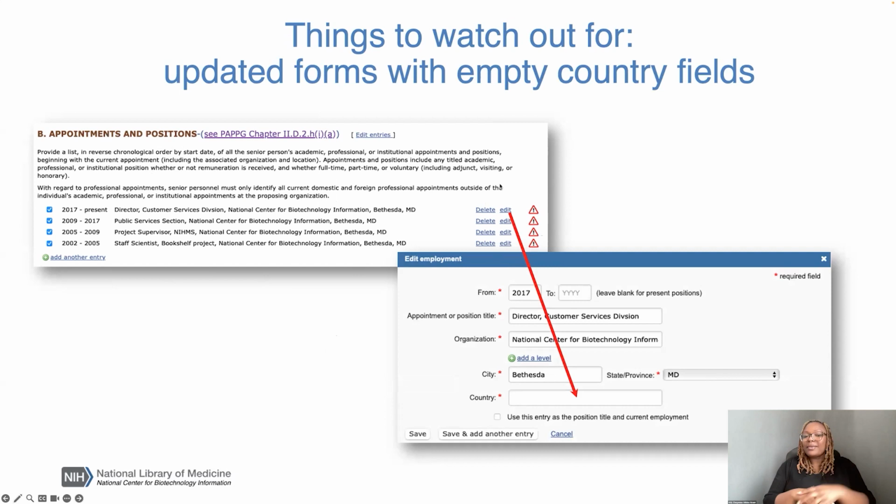A quick hint is to go in and examine these. Most likely it's because the new form is asking for the country field to be filled out. And if that's missing because you had it filled out for 22-1, when you come back and want to create an updated version of your biographical sketch, that's probably what you need to fix right there.